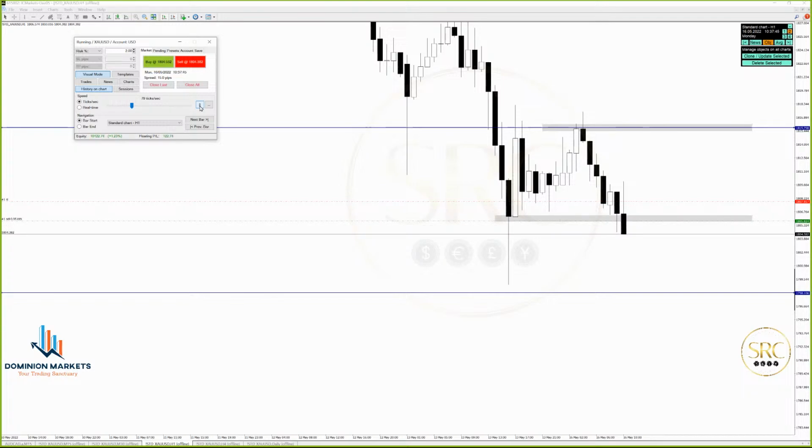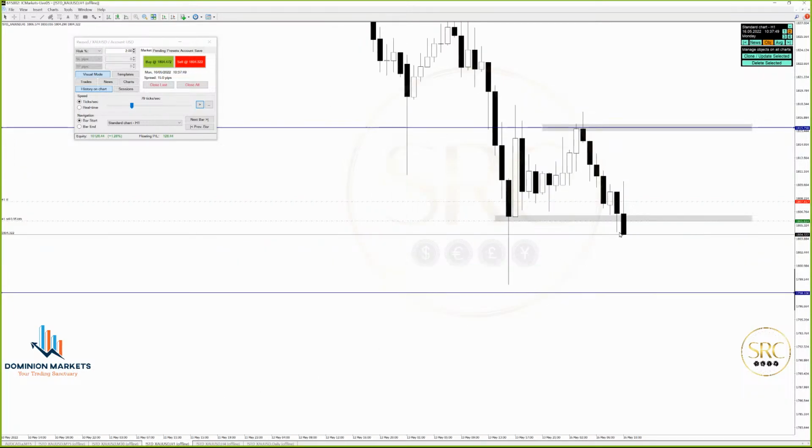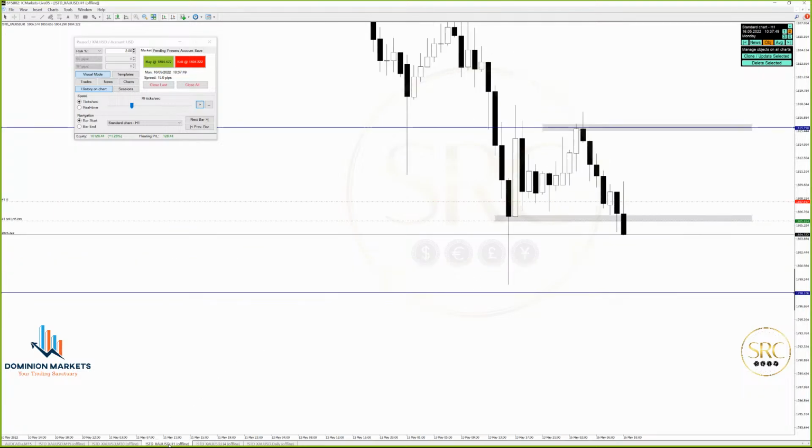So, oh, here we go. Oh, we've broken the low right here. Beautiful. See that? We've broken this low on the 1 hour time frame. We've broken the low on the 4-hour time frame. We're continuing to push down to fill this wick. Now you can do whatever you want. Time to fill the wick. I'm not going to add another position. I'm just going to let it run because yeah, let's see over here.